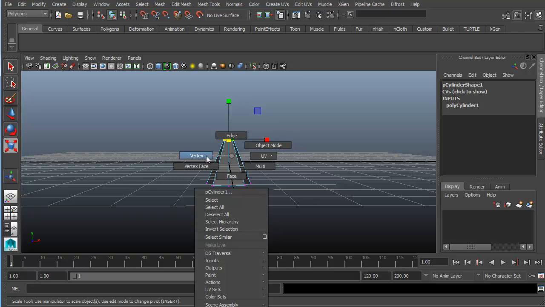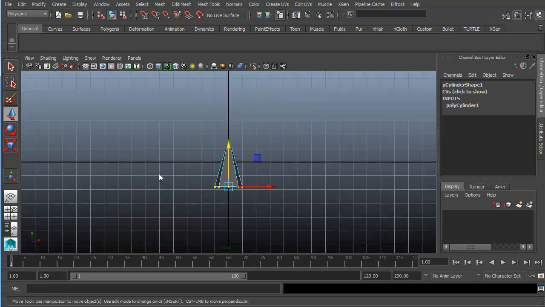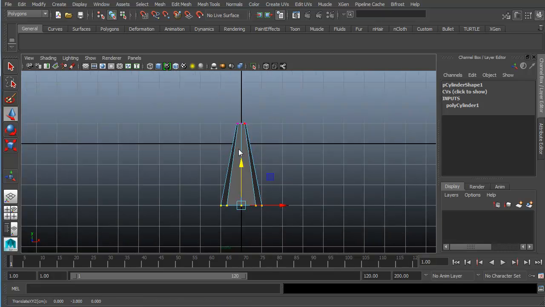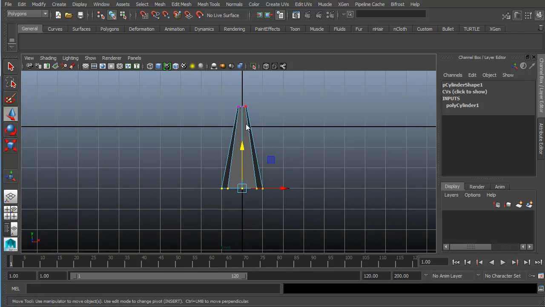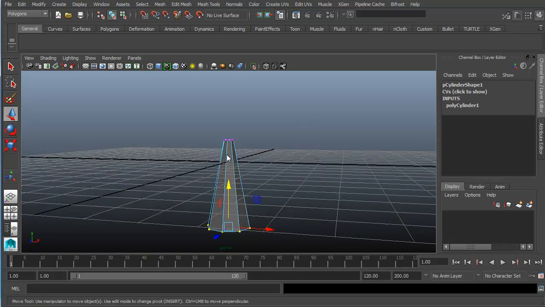I'm going to right click again and go to Vertex to grab vertices from that marking menu, and then I'll left click, draw a marquee to select all of the vertices from the bottom of the cone, and I'll hit W and we'll translate that down a little bit, and I'm going to switch to a front view, and I'll hold X, and we'll snap that to a couple of grid units down. We're 3 grid units down there and 1 grid unit above our center line or our XZ plane. Okay, so now that gives us the basis for our cone, and let's go back to our perspective view.